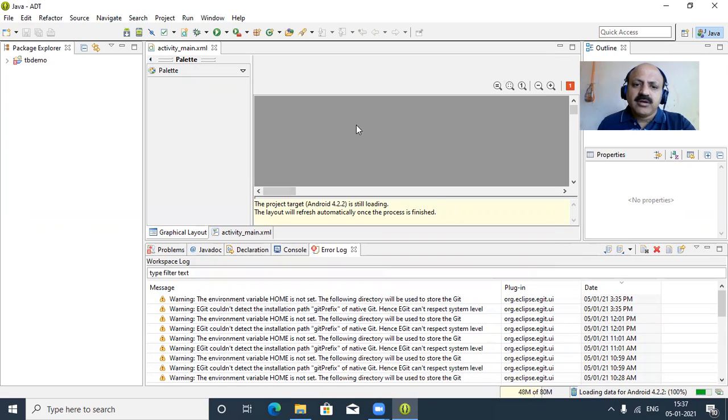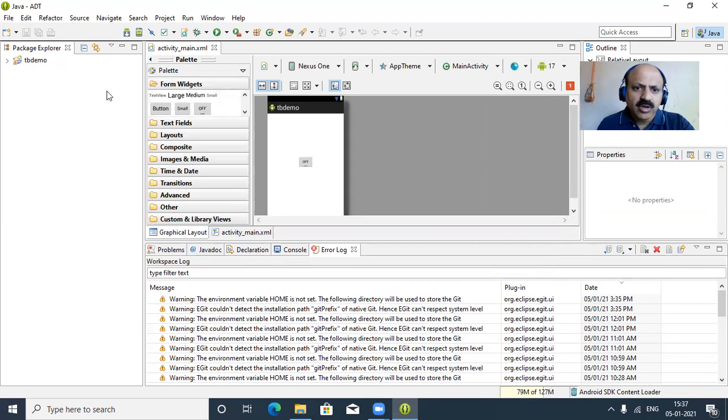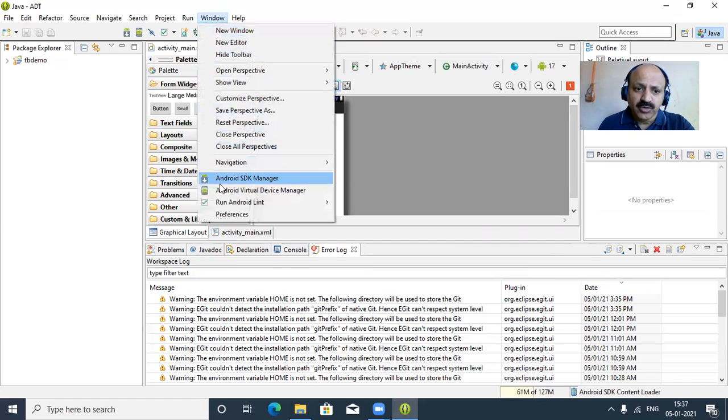Then our activity, the white Hello World, is displayed. So let us check. Here the toggle button demo is there. Yes, perfect. So that is the solution. Okay, so that is how to configure. So opening Preferences is very important.